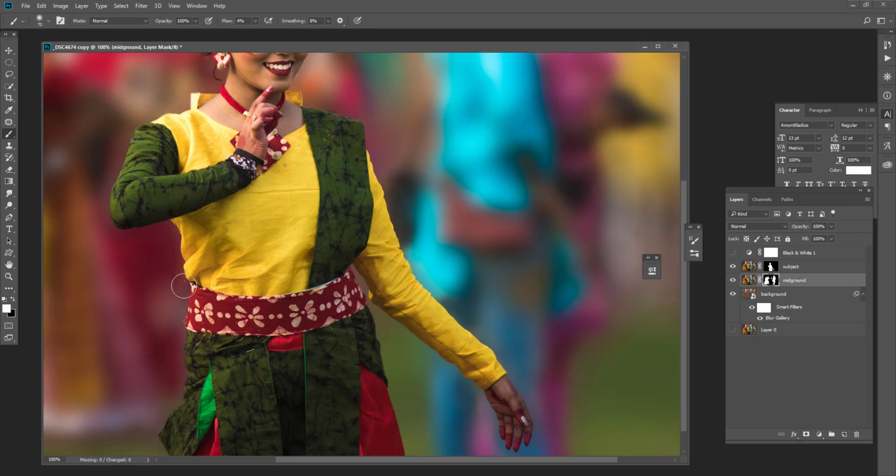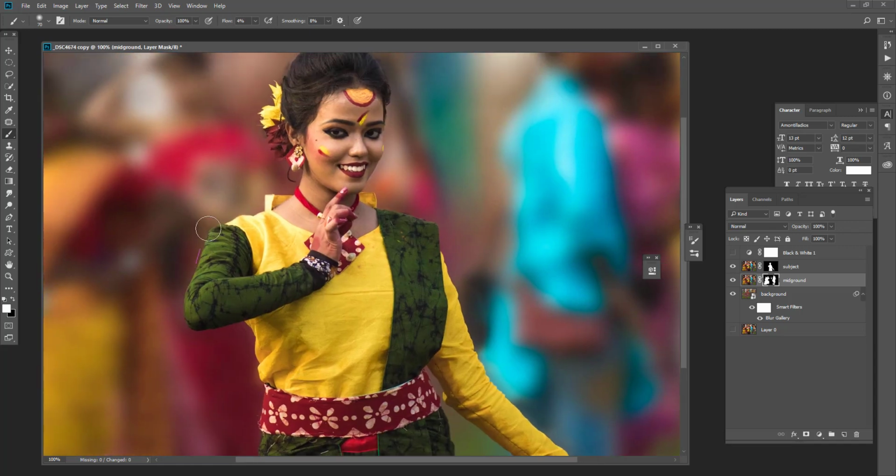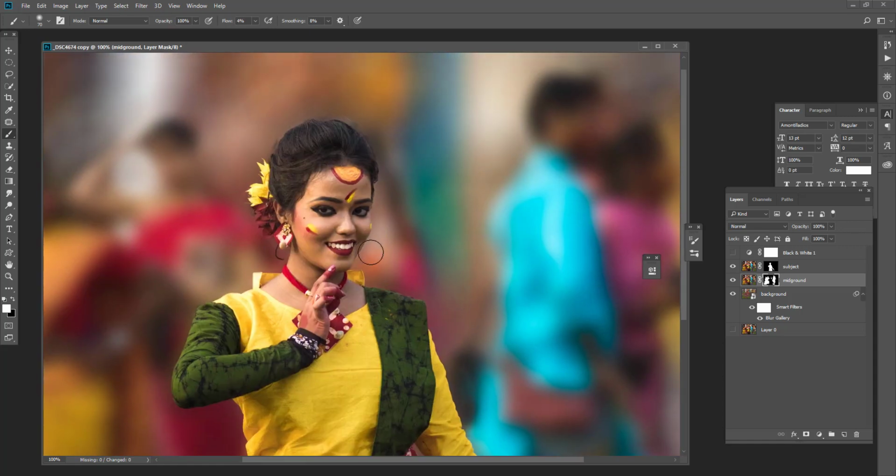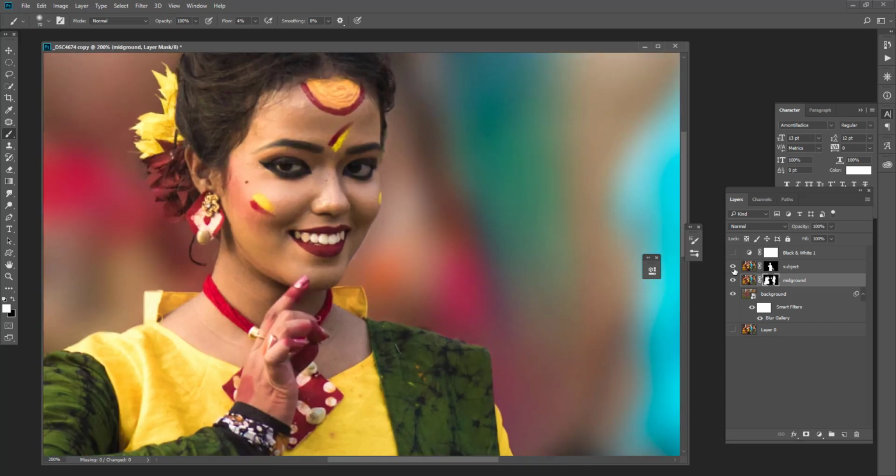Make sure no halo is disturbing your image, because it will look horrible. Just clear it as much as you can. The more time you give to this, the more perfect it will be.